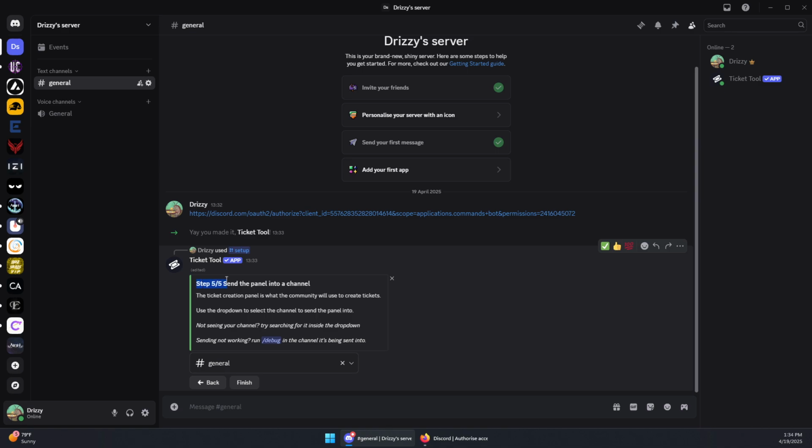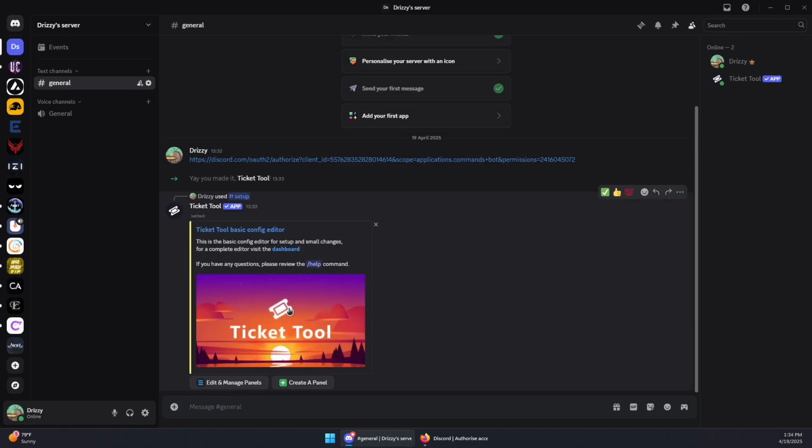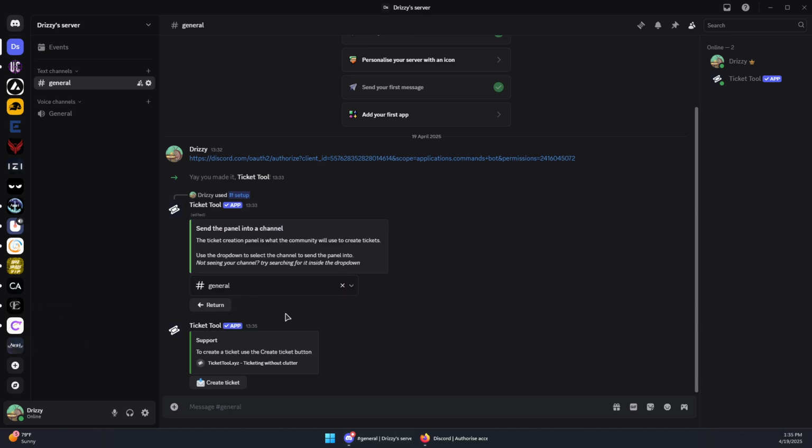And now once you reached step 5 out of 5, you can simply press finish to make the bot send a message here that when people react to, it opens a specific or private channel for support. And a message like this should be sent to the channel from the bot. So it will look like it's coming from TicketBot, and to create a ticket, you can simply create a ticket by clicking this button here.